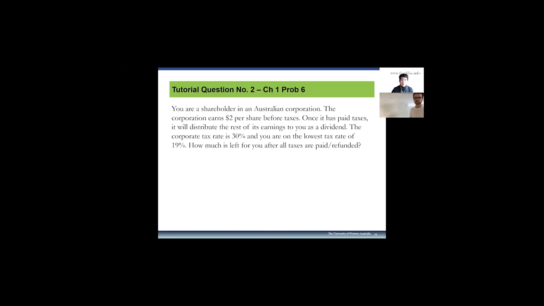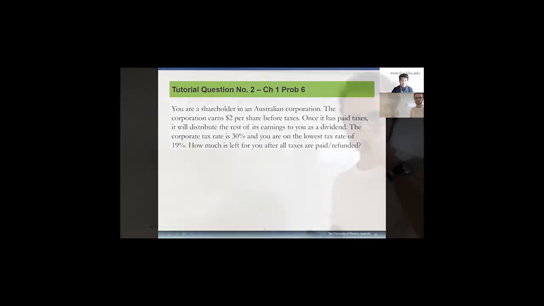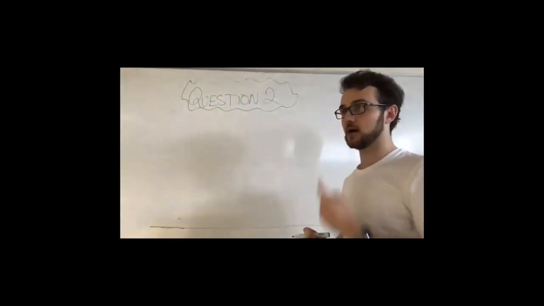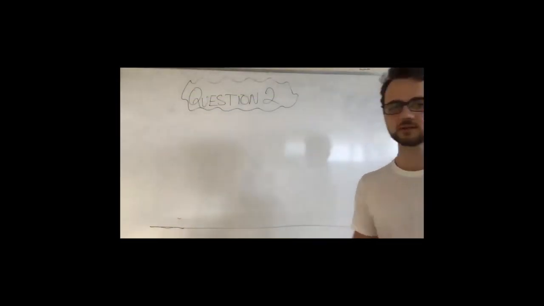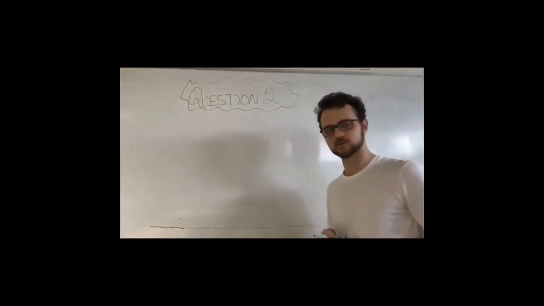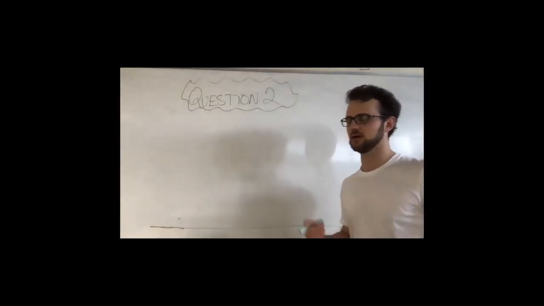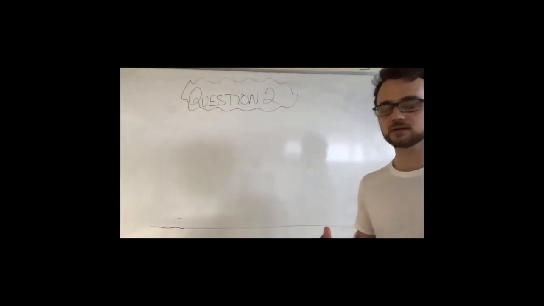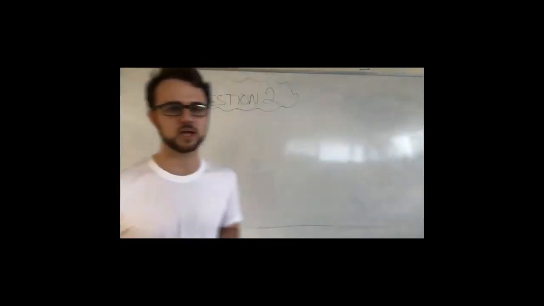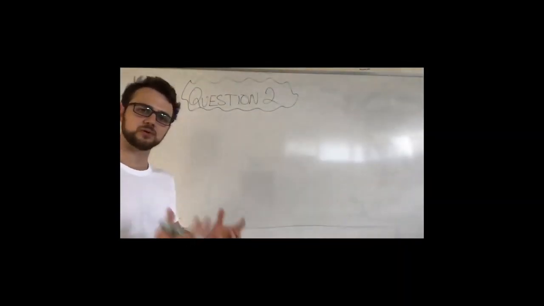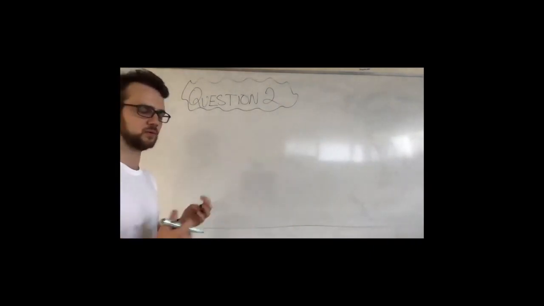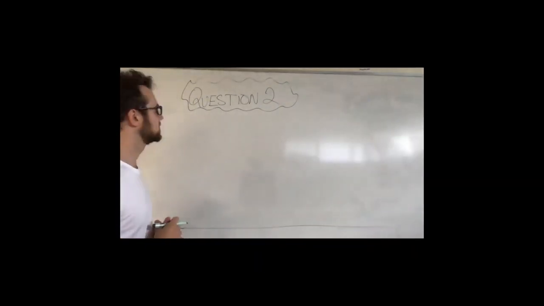All right. So now let's go to the Daniel side. What's the first thing we need to do? Well, we need to see how much the company has made, and how much it is going to be taxed on those earnings. So it's made $2 per share, which is just an earnings figure. What we have to work out is how much the company distributes to its shareholders. The company is going to pay 30% tax, and then distribute whatever's left over to its shareholders.